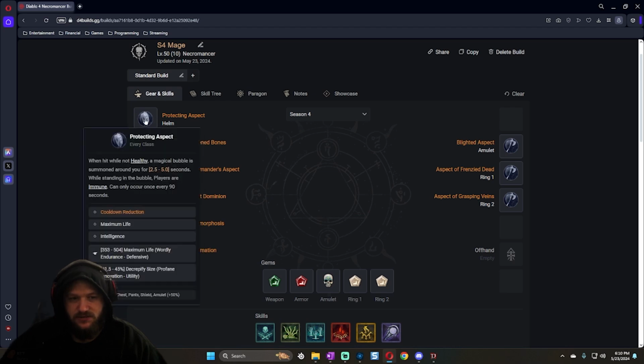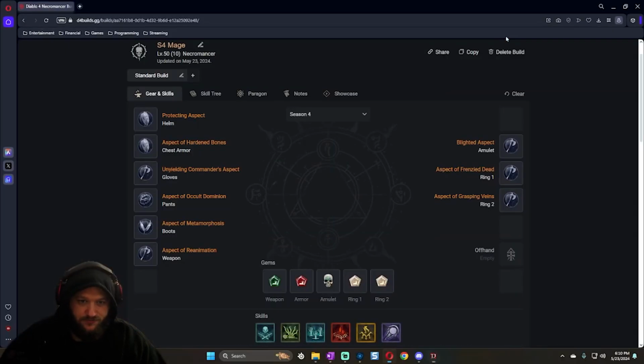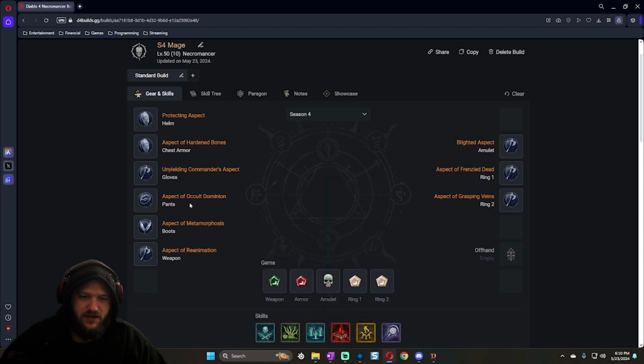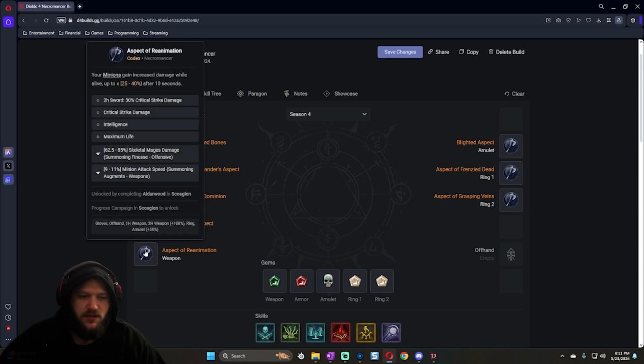So just a quick overview. Helmet, protecting aspect. This can be overridden by having the Harlequin Crest. If you have this, just equip it, the 20% damage reduction is great. Heart and Bones is for our defense. Unyielding Commanders is where we get our damage from Army of the Dead. Occult and Minion, more mages and warriors. Bloodgetter's aspect for more damage. We are empowering ourselves, which then in turn gives it back to the mages, which is awesome. Reanimation just for more base damage for them.